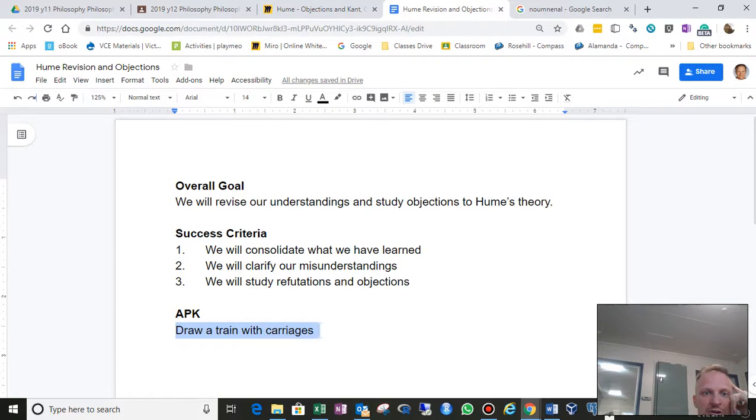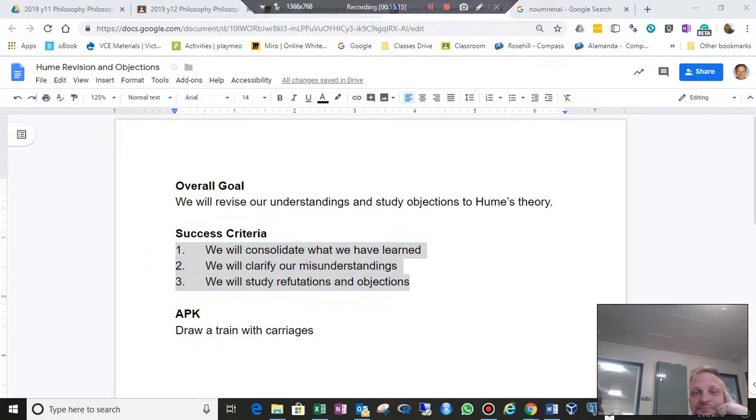So we have looked at what we've learnt. We've gone through a summary. We've tried to develop our own understandings of criticisms, and we've also tried to develop our own understandings of what we don't understand and clarify it. And we've looked at our own suggested refutations, and we've explored a pretty strong one, which was developed by Kant. So score yourself on the success criteria, and then once you've done so, come and talk to me if there's something you don't understand. Cheers.